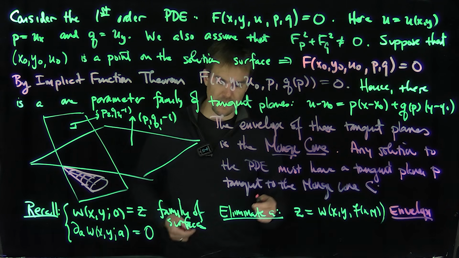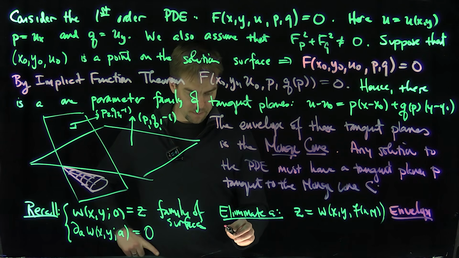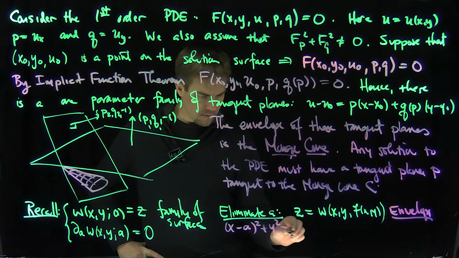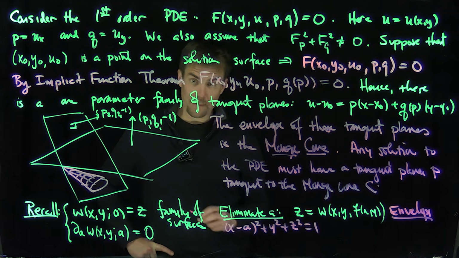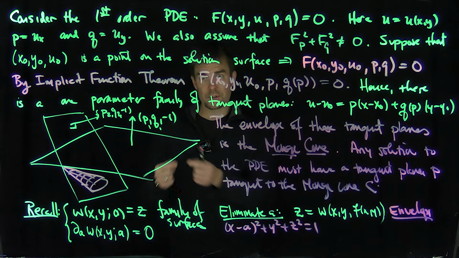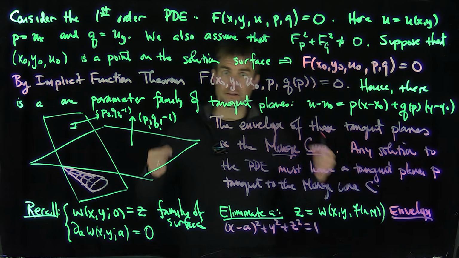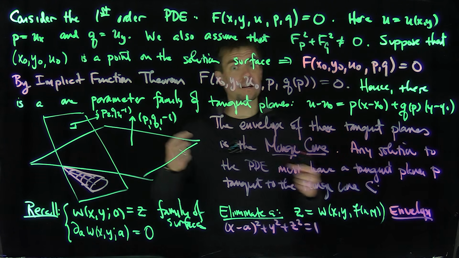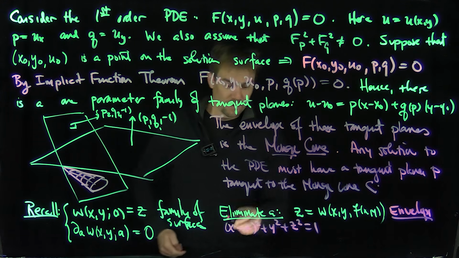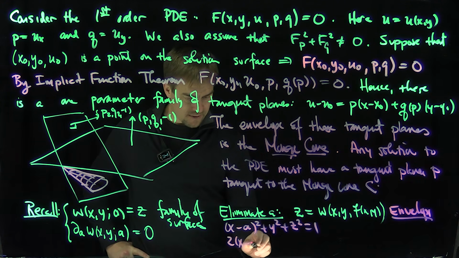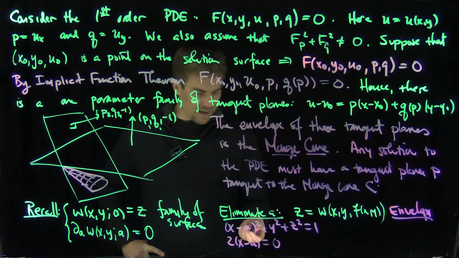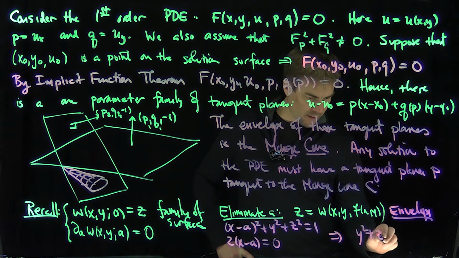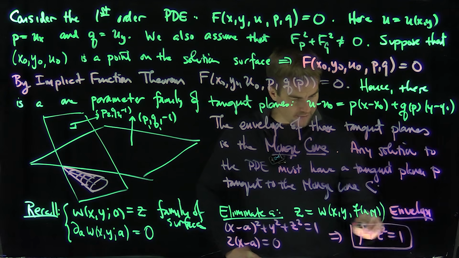It's easy to see what these envelopes are. A real simple example of an envelope, even though of course a cone is one of the simplest ones, is a family of spheres. These are spheres that are moving down the x-axis, whose center is at a, 0, 0. What would the envelope look like? If you imagine those spheres moving down the x-axis, I can envelop that with a cylinder. If I took the a derivative of this, I would just have 2 times x minus a equal to 0, and so x minus a is equal to 0. Therefore, the envelope of this family over here is just y squared plus z squared equals 1, and that is the envelope for that family of spheres.